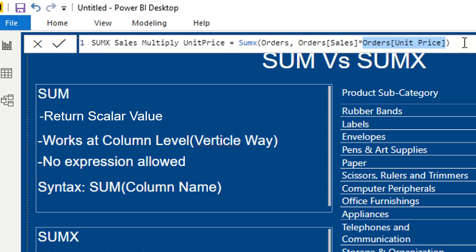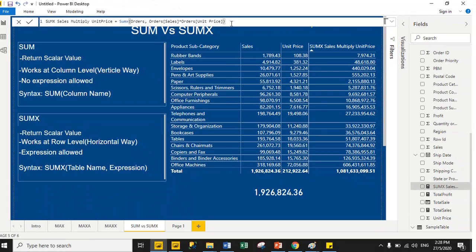See, this is unit price, my second column. So using the SUMX function you can perform an operation with multiple columns and it performs the operation row-wise. Here I am multiplying the sales column with unit price, so it returns me the result against each row. See, this is the output of my SUMX measure.